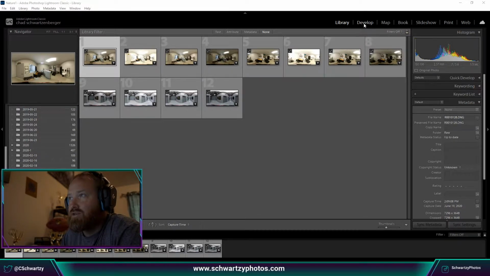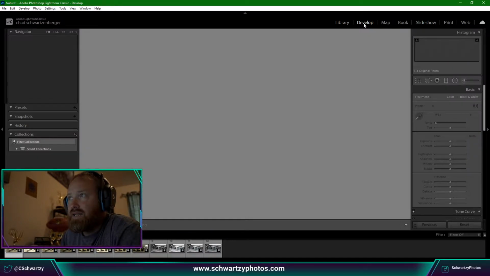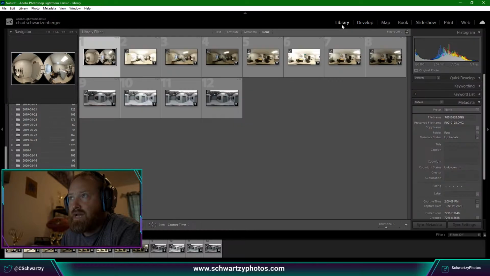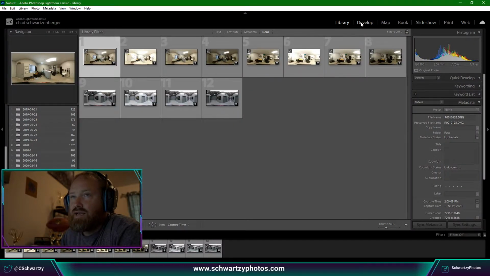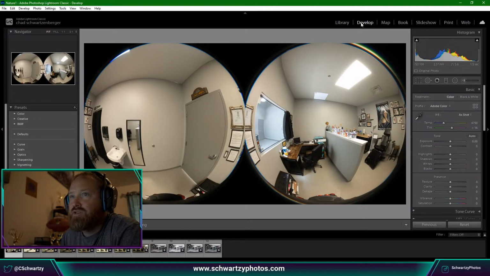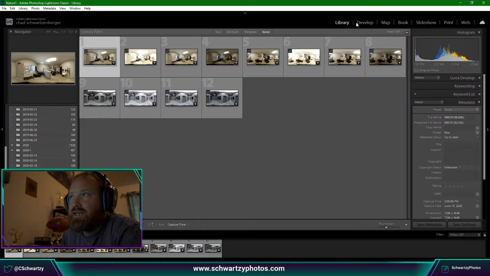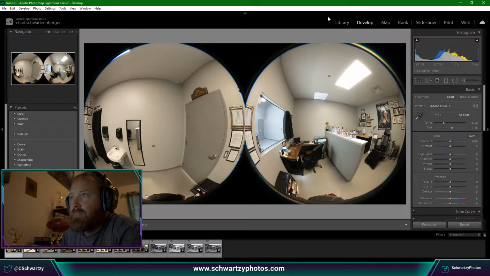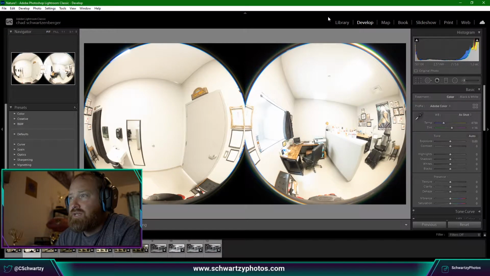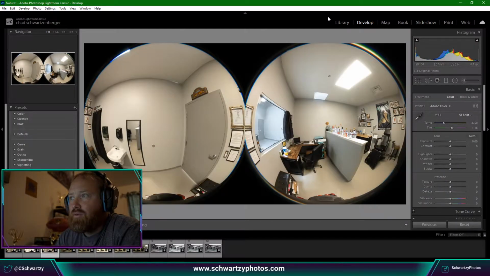Anyways, so you're going to ask, well, why did you bracket these photos? And it's a really good question. There are times where bracketing is needed or can help, and there's times where you don't necessarily need to. And honestly, in this situation, I probably didn't need to bracket these photos. You can see they come through fisheye here because there wasn't a lot of contrast. The lighting was pretty even throughout this whole building, or this studio, excuse me.